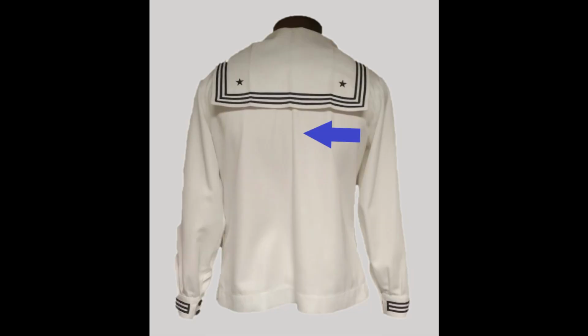The other thing I want to tell you is when you send your uniform for dry cleaning, make sure to inspect your uniform to see if they ironed it correctly. Not all dry cleaning services know how to iron military uniforms, especially our dress blues or dress whites. So ensure that they did it correctly and verify that they have creases. That's an additional plus right there. And if you don't know how to iron your uniform with a crease, stay tuned. I will show you a video on how to iron your uniform with your crease on.